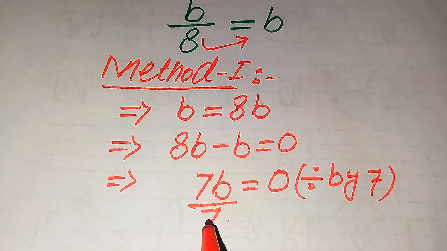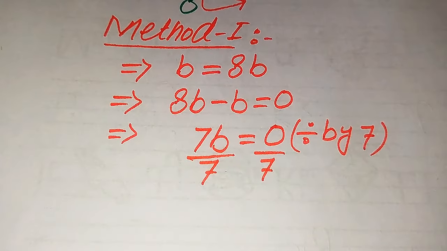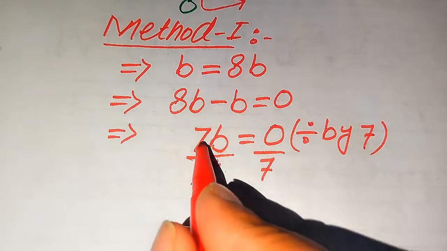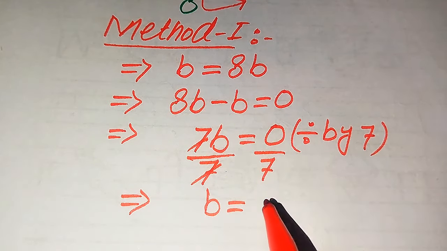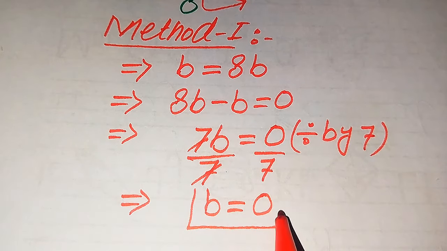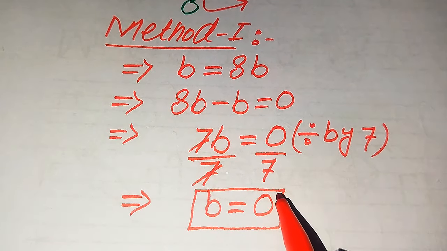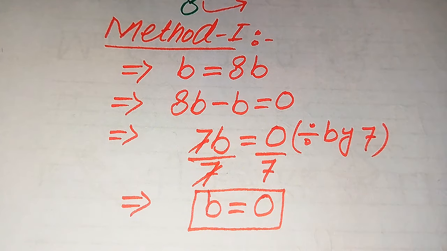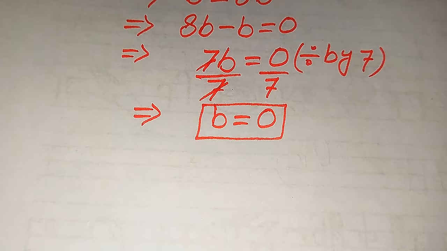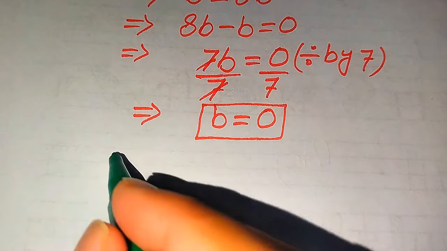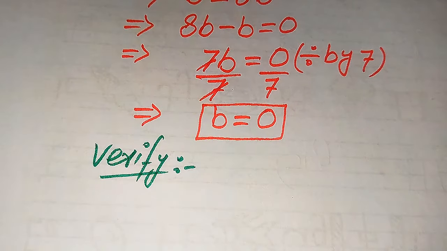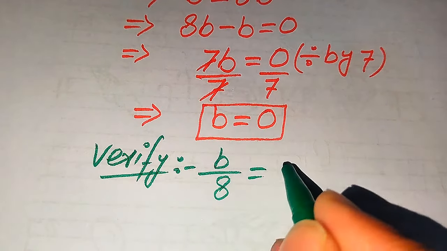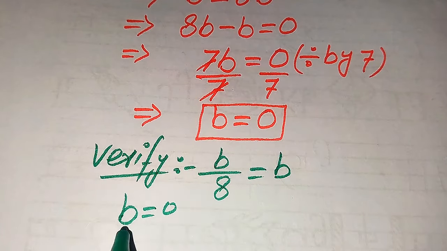For this, we divide both of the sides by 7. So when we divide both of the sides by 7, it becomes in this form. And now you clearly see that this 7 is cancelled out by this 7, and we get b is equal to 0 divided by 7, which becomes 0. We know that when we divide 0 by any other number, we always get 0. So from the first method, we get the value of b is equal to 0, and in the next step, we need to verify whether this value of b satisfies our given question statement or not, or in other words, we check whether this value of b is a solution or an extraneous root.